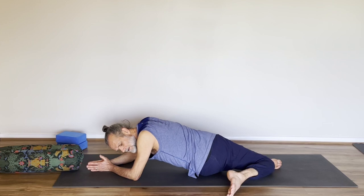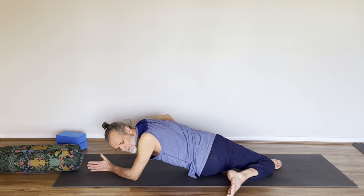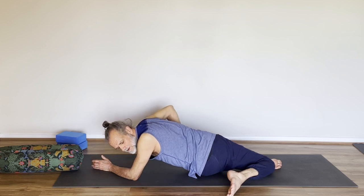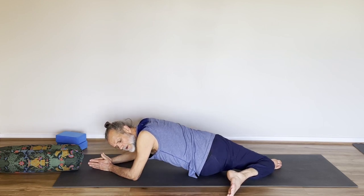Bring our attention to the right-hand oblique. As we inhale now, we're going to use that third breath to draw the energy up the right-hand side of the body. Up through the shoulder, right side of the neck, right side of the head. Exhale, all the way back down, right side of the body, coming down the front of the right leg, all the way down to the big toe. Inhale, all the way back up the front of the leg.